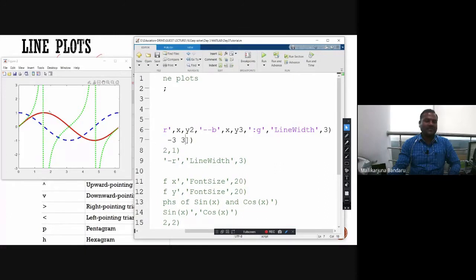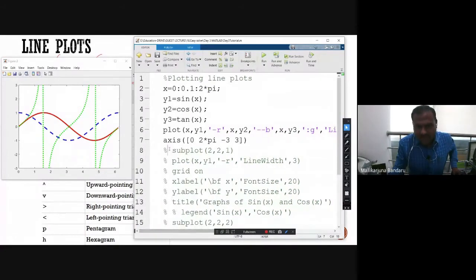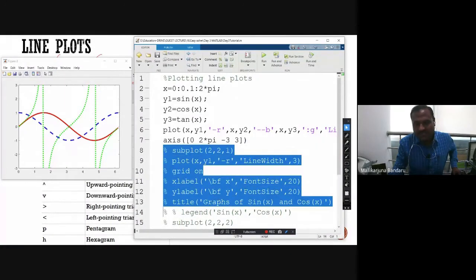The red one is sine, the blue is the cos x, and the green is the tan x curve. So this is in a single syntax. How do you draw multiple plots? If you want to use subplots, you continue with this syntax itself; in a single syntax it is not possible. For every syntax there is an advantage and disadvantage, but we should utilize and execute it the way we want. So this is the complete structure of line plots.